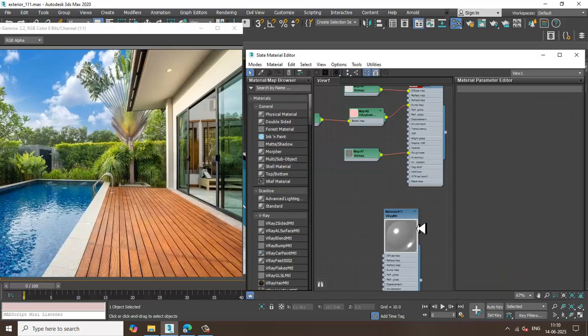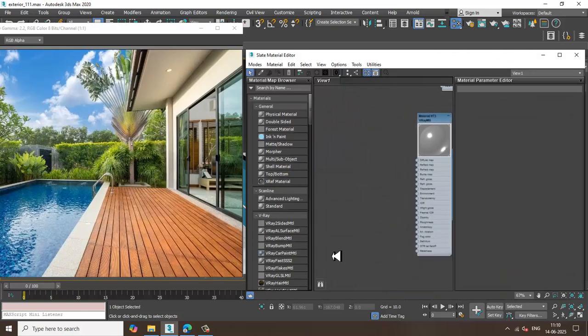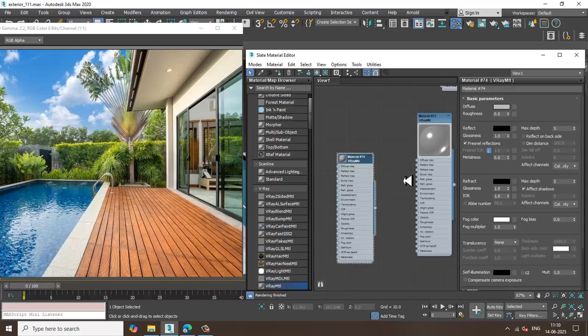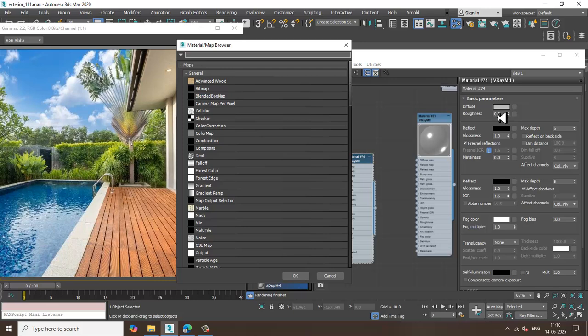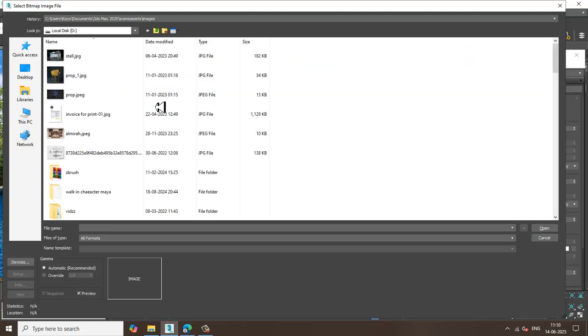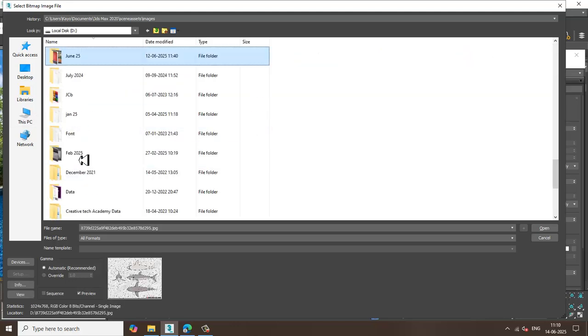and let's take a V-Ray material. Let's go into diffuse, bitmap, and let's go into this.